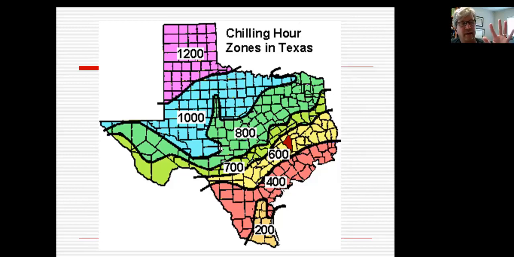And this is a complex system that they try to figure out how much cold weather has accumulated that the plant has observed. And once it gets to a certain level, it thinks that winter is over and it will flower later on. That's what this is all about. And it's survival. Back to plants that are naturally from North Texas, it's used to having a lot more cold weather. So if it starts warming up as a freak time in the middle of January and it starts flowering too early, it's going to die.